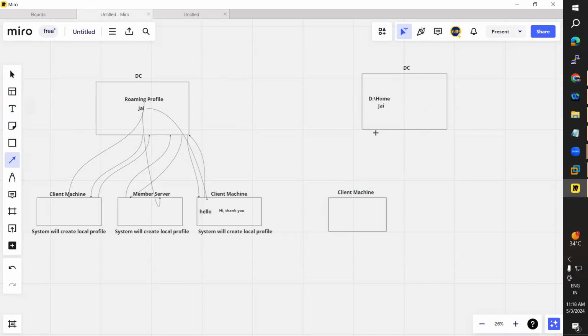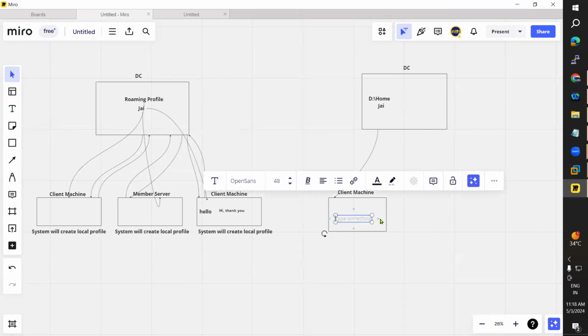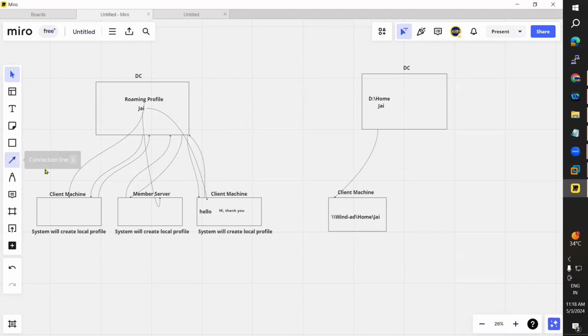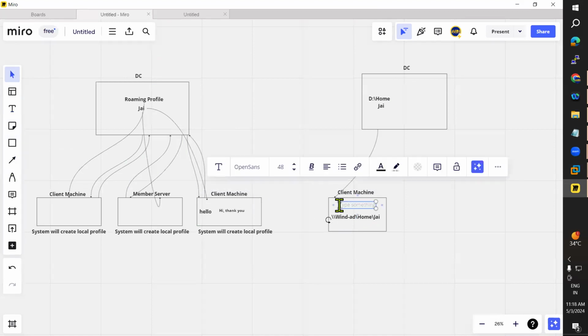So if we create a home folder for J, that location will be accessible here, I mean WinAD/home/J. So the important data that user J wants can be stored in this location.